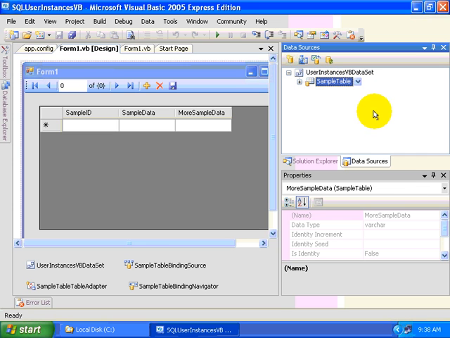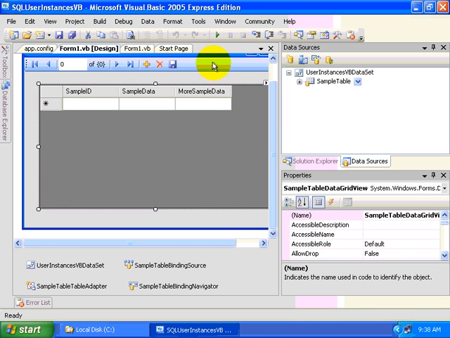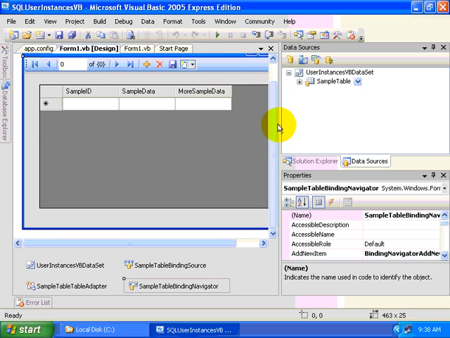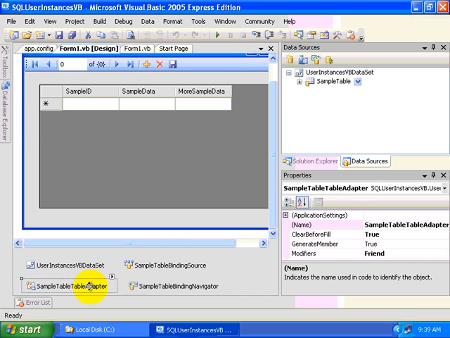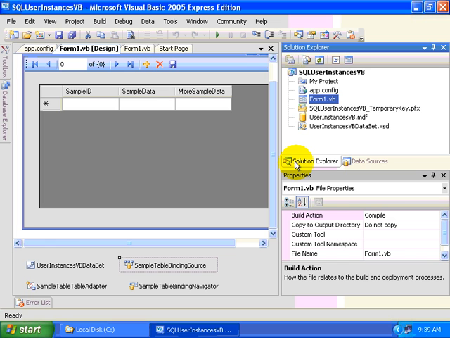I simply went to the sample table, I selected data grid view, and I dragged and dropped that onto my design surface, which automatically created not only the data grid view itself, but also some of these other objects here on my form, like the sample table binding navigator, which allows me to navigate through the records, add new records, delete records, save the changes I've made, and so on, as well as a table adapter object and a binding source object.